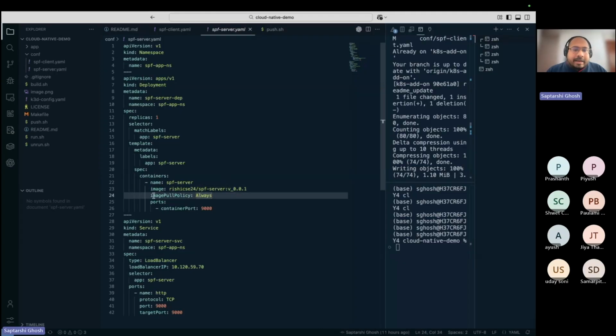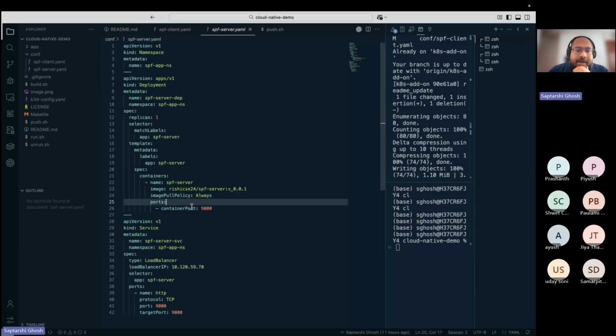There's another example here called image pull policy, set to Always. This is mainly useful, for example, if you already have the image in your local registry. Otherwise, Kubernetes might skip downloading the image if it finds the image name is exactly the same. So it relies on versioning: if the image has changed somehow, you must change the version, which should have been the case. I am not doing it because it is just a demo. But if you have this pull policy set to Always, it means every time you run this YAML file, it will go and fetch the image and replace the existing image, regardless of whether you have it or not.